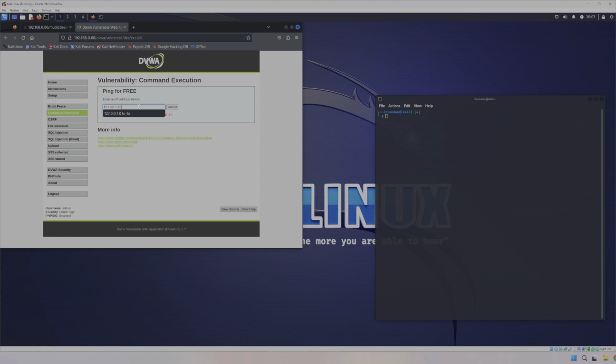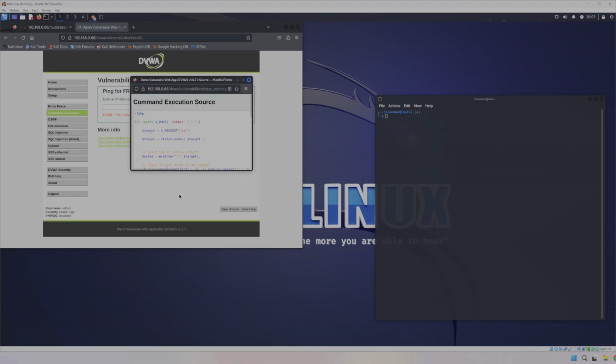And /-l. Let's try this one. And ls -l. Valid IP address.